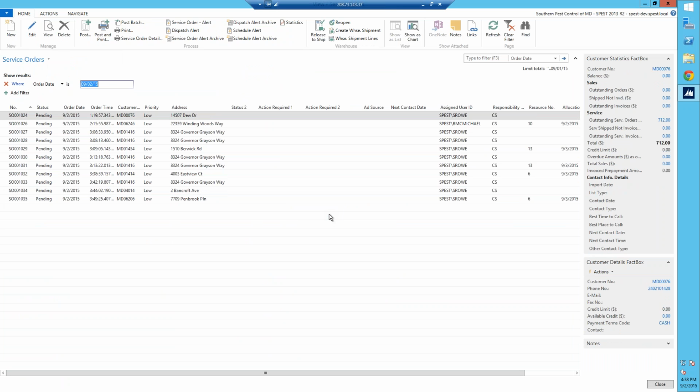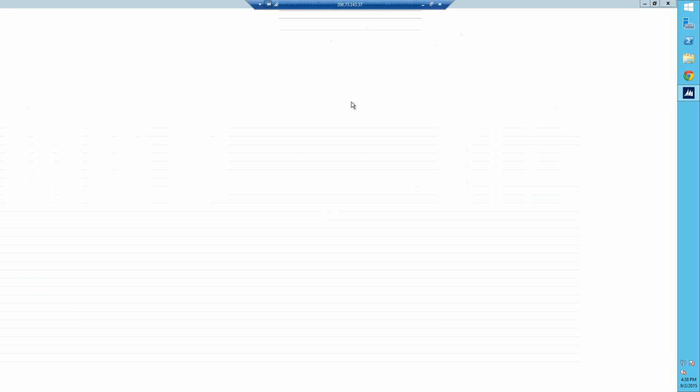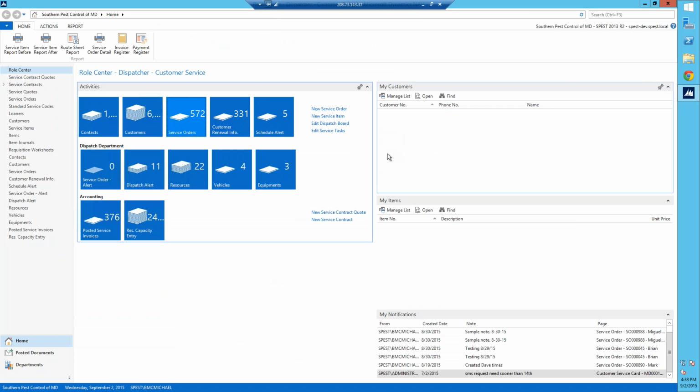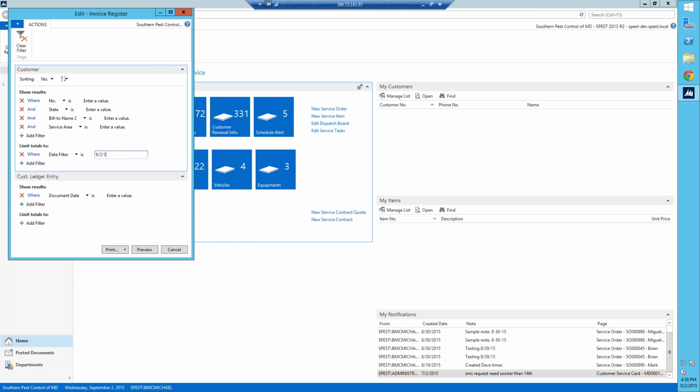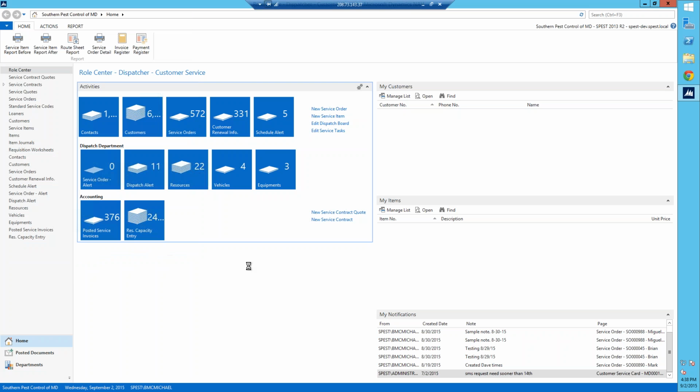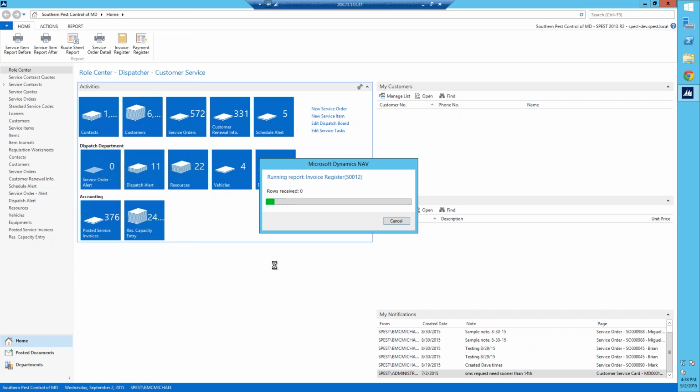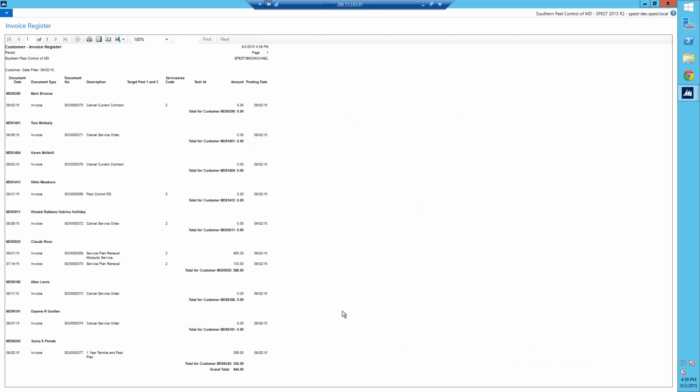Okay, so now let's go in and look at what Laurie would do the next day or the same day to update their account properly. Well, she's going to run one of two reports. She's either going to run the invoice register, which we can fill in for all the appointments that were run today, and we would go in and filter it by the IC appointments. But here's a list of the appointments that we posted today.